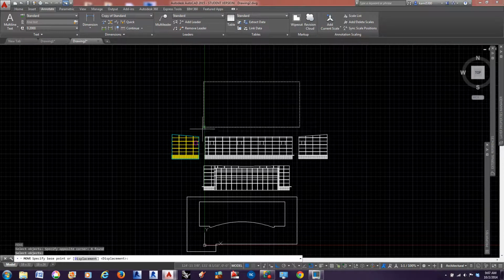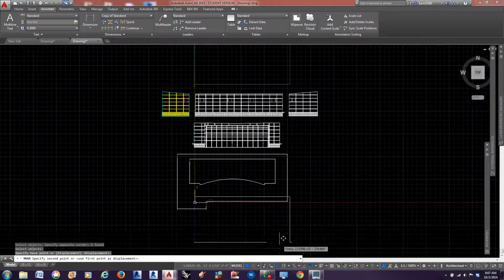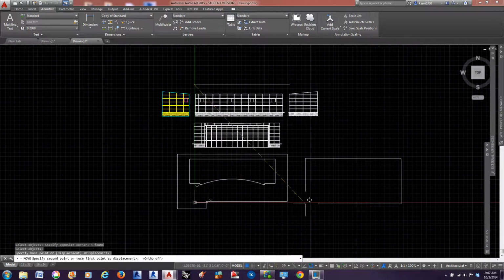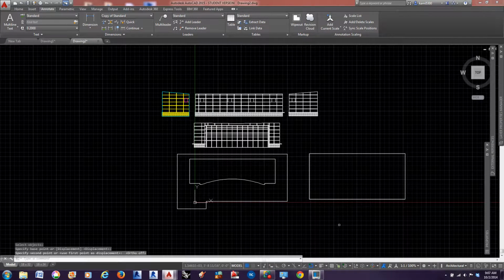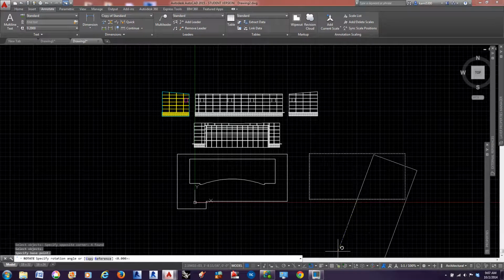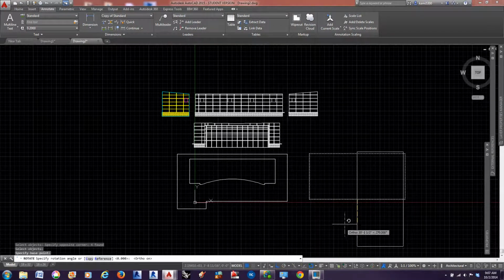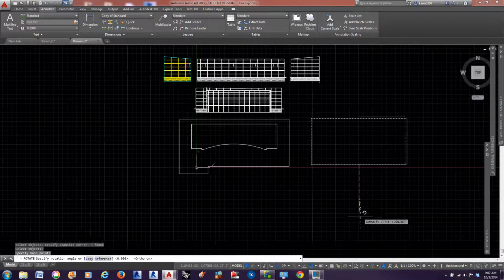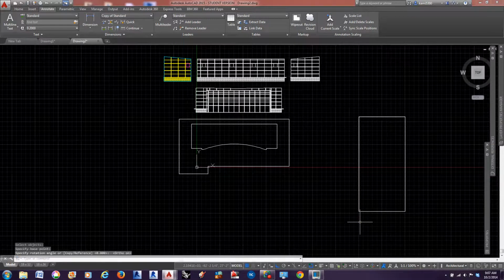Select this guy, and maybe take the orthographic mode off. Place him down here. Type RO for rotate. Maybe we want to rotate it about its center axis and put our orthographic back on so that it snaps to a 90-degree angle.